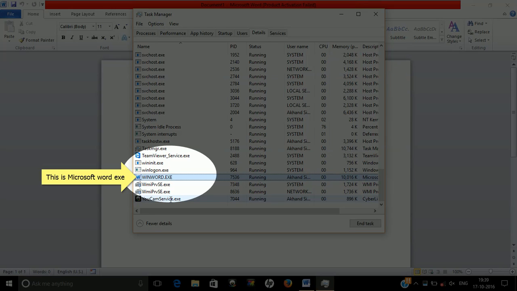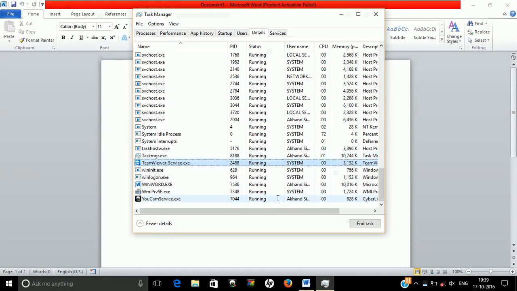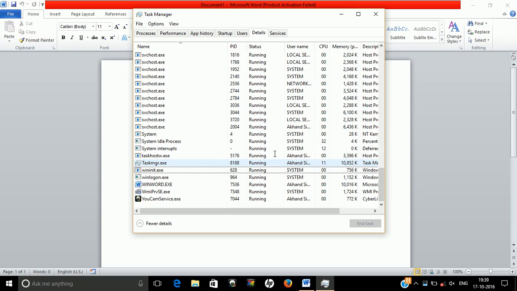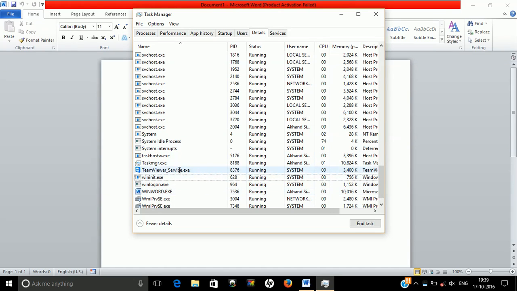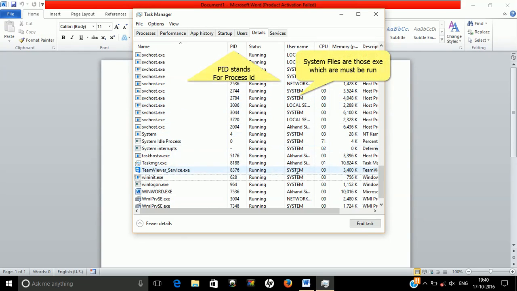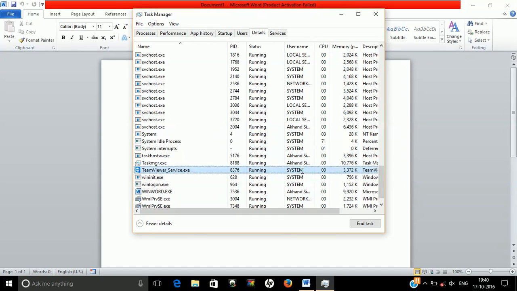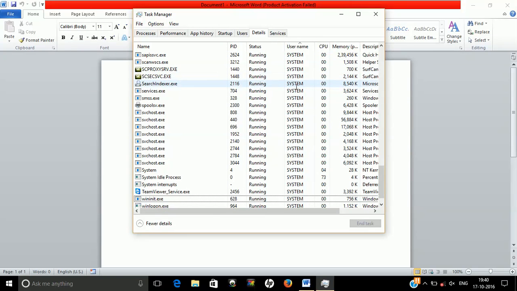Suppose now your system is running and TeamViewer service is running. You can easily select End Task and end any kind of task which is responsible. But some files are known as system, or with the name local, which interact with the system, and you cannot end this kind of exe, because system indicates that this is a necessary file which must run if the system is on. You cannot kill that exe. Once you end the exe, it comes again and runs again. I just end this one. After some time, teamviewer.exe comes back. So that is one thing you must remember, that is the username. A username which is system, you cannot delete this kind of process.